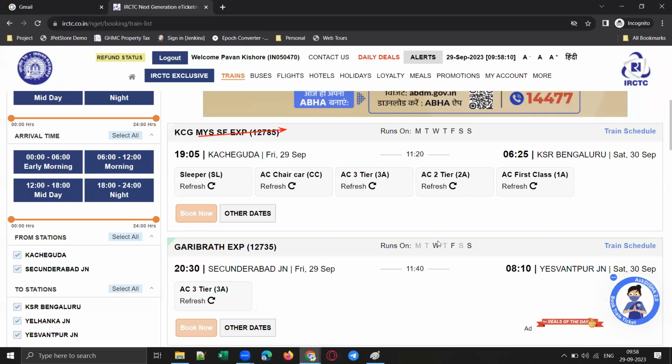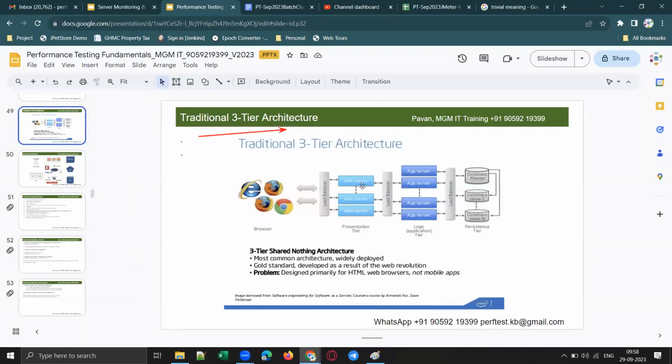Person to person, right? So this dynamic content cannot be served by the web server alone. So now your web server will send that request. Suppose you search for trains between two cities, your request will be sent to the application server, and the application server also will not have those details. All those details will be stored in some tables in the database.